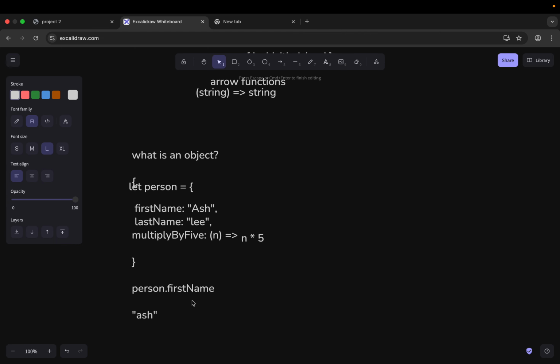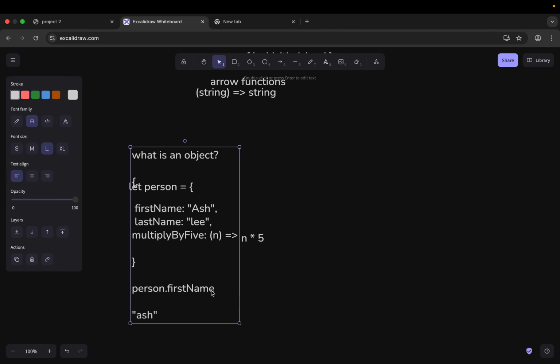And how can we access it? Simple. We can simply access that person dot multiply by 5, and we need to pass an argument, whoever is going to pass that. So this is an object, pretty handy in libraries and in normal programming languages. You have to deal with that because under the hood, everything is an object. Since this is an object oriented programming language, everything is an object. So this object is going to be pretty handy.